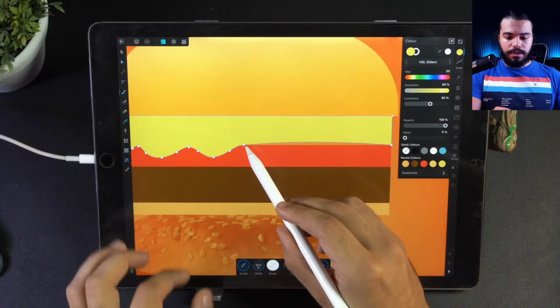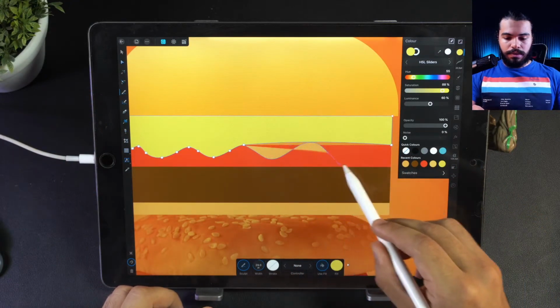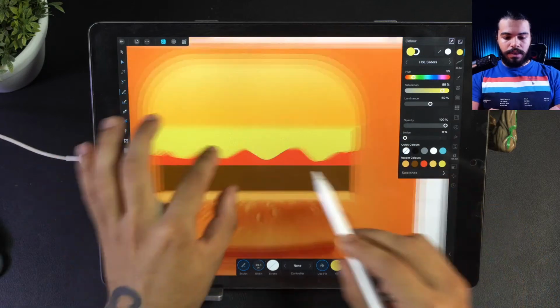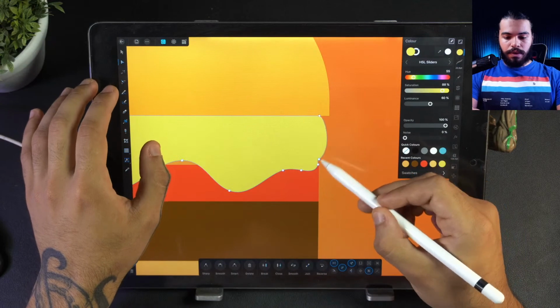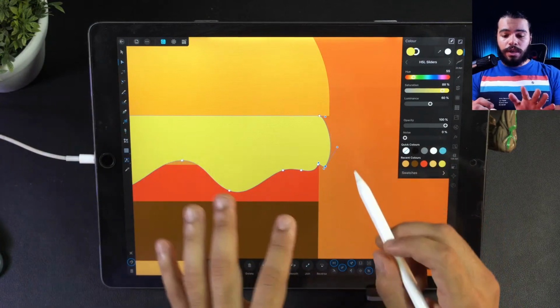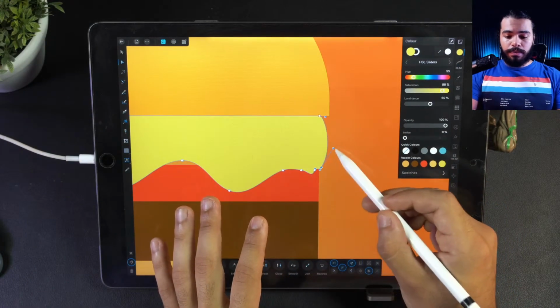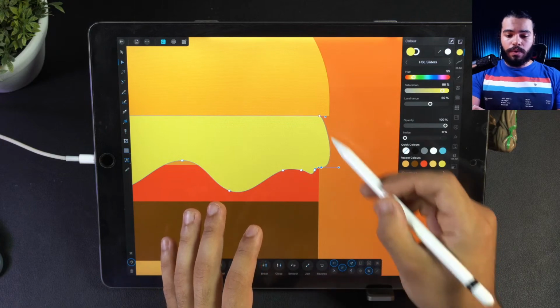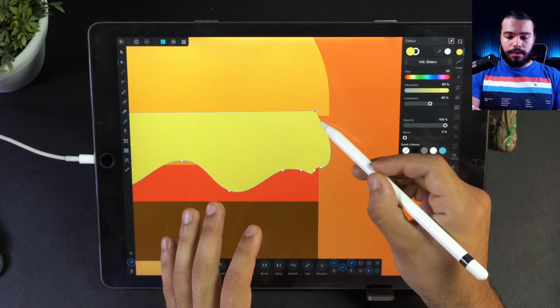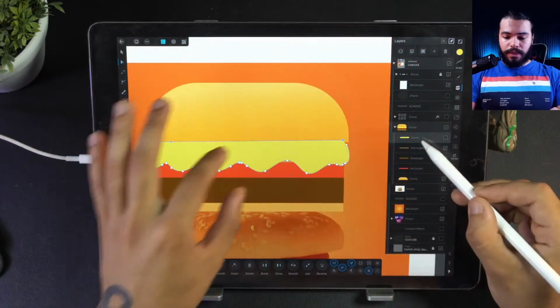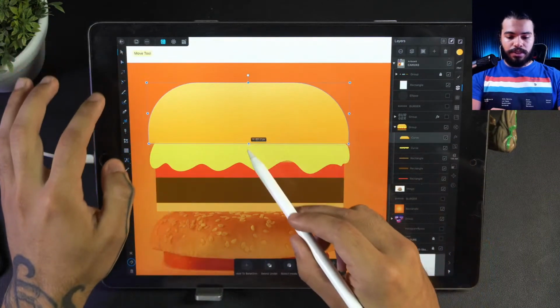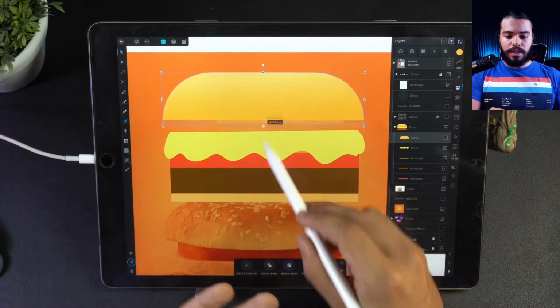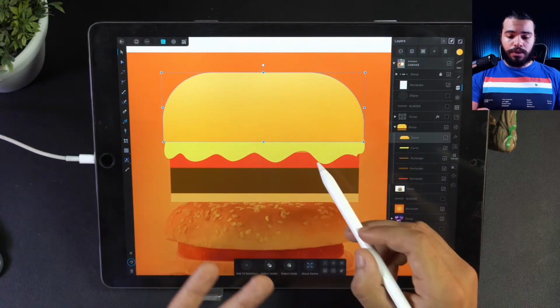Look how nice it is. I'm creating some cheese effects, and I can mix this with more curves. Look how nice it is. I like to work with as few points as possible because I have more control over my design. And look, this shape here needs to be above this shape here, so I can change this later on. Look how simple it is. You know, I really enjoy working in this way.